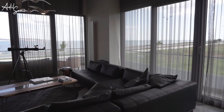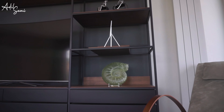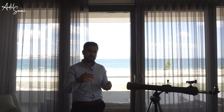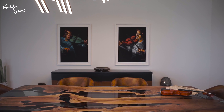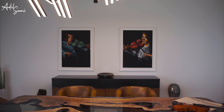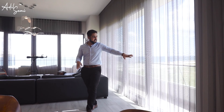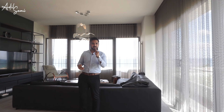After the brief introduction of the locality and vicinity, let me show you the area and the views of the apartment. You will see from your own eyes the beautiful coastline of Istanbul — Büyükçekmece — just in front of us. Can you imagine living here, just stepping out from your home and being at the sea, enjoying 13 kilometers of coastline with your friends, family, or even walking your dog? This is the living room — a beautiful, big living room where you can have parties and spend time with friends and family. This living room is connected to a balcony that wraps all around the apartment.